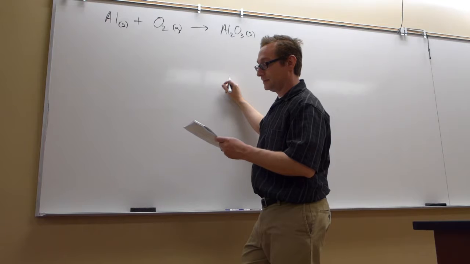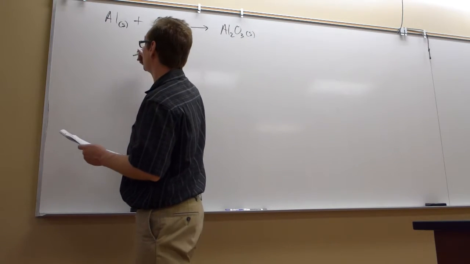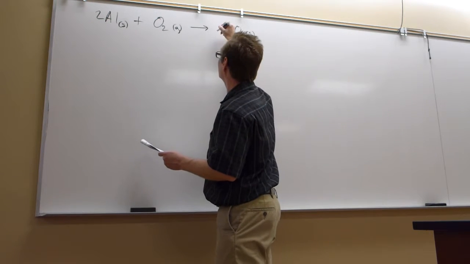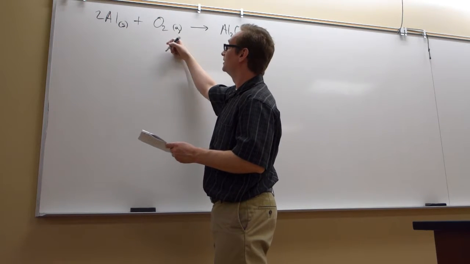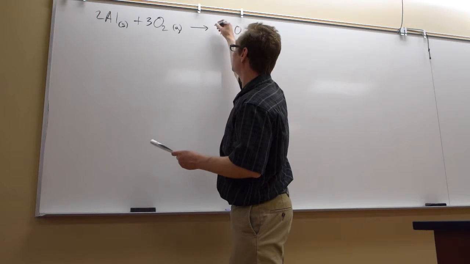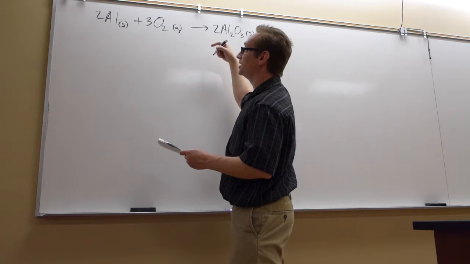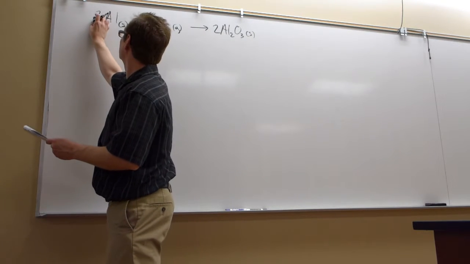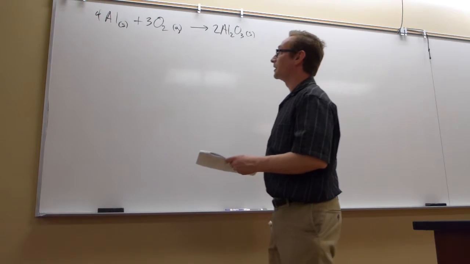And then I got to balance it. So I can pick any element here. I'll start with aluminum. So if I do 2 aluminums, I got 2 here. I've got 3 oxygen. I got 2 here. It looks like I'm going to have to say 3 oxygen here and 2 oxygen there, so I have 6 O's on both sides, which means I now have to change the aluminum coefficient here to a 4. All right, so 4, 3, and 2.